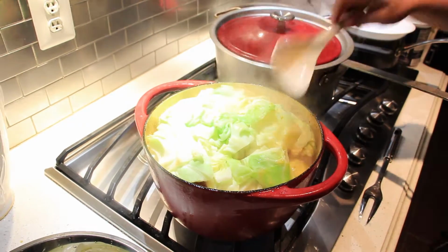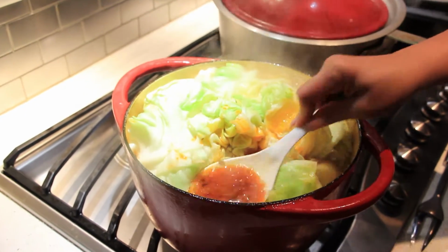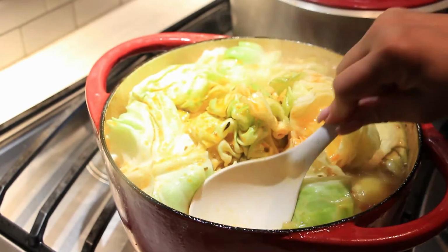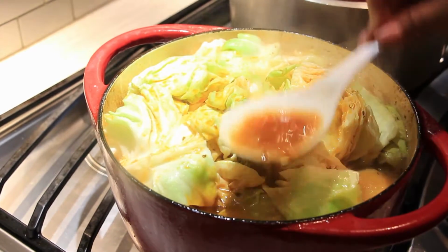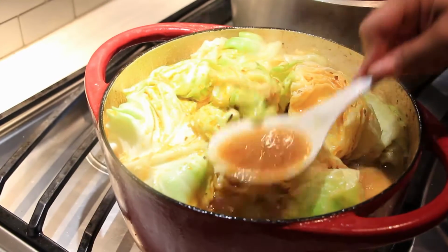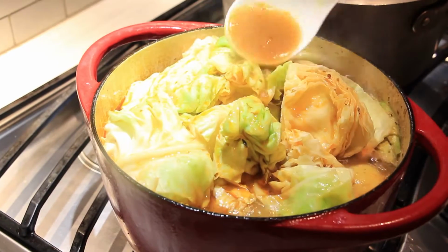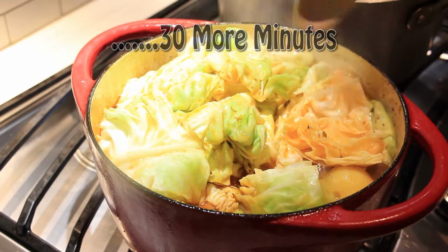Checking back on our Moroccan beef stew. Trying to baste the vegetables that we put in there. They're right now cooked by the steam of the beef stew, the Chine meat beef stew. It fits perfectly in our pot now. It's starting to cook. 30 more minutes and this should be ready for everybody.